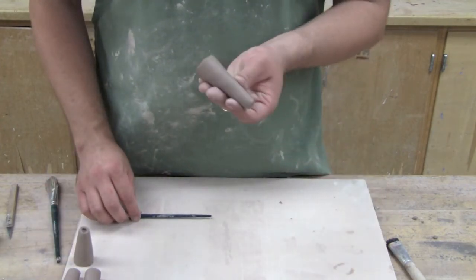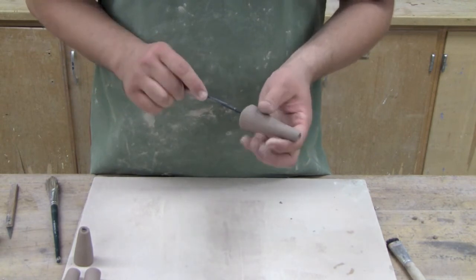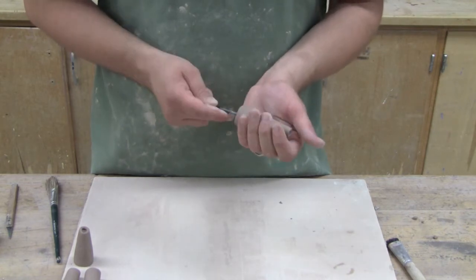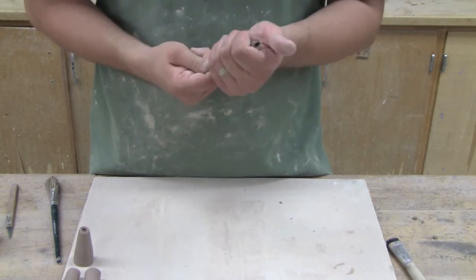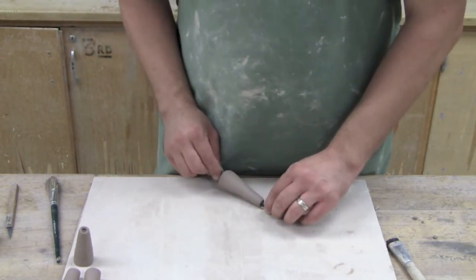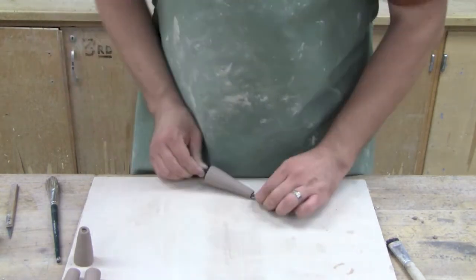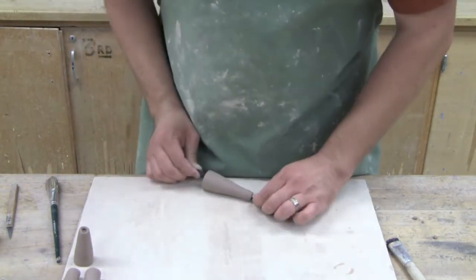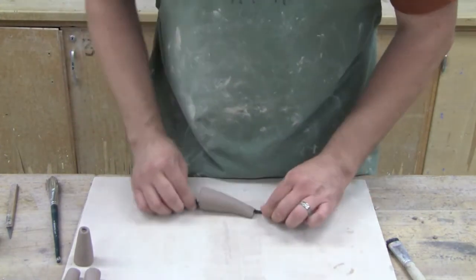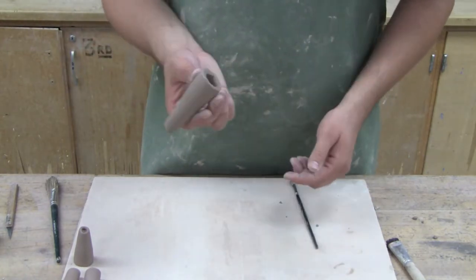I would do the same thing to the next, and also making sure that I have a nice even surface and that my paintbrush is very clean. And again, holding from one end and keeping that stationary and spinning the opposite end. I'm applying pressure down to open up my tapered coil. And again, once these are done, I will set them off to the side to become leather hard.